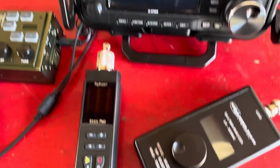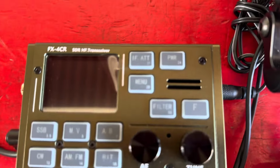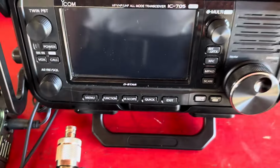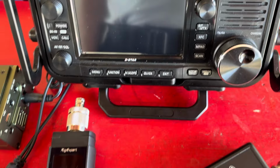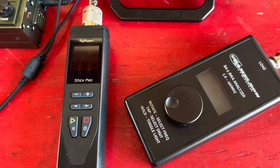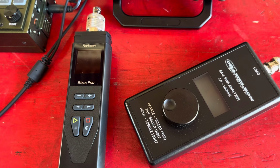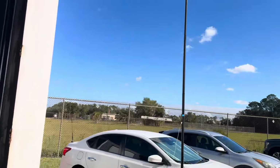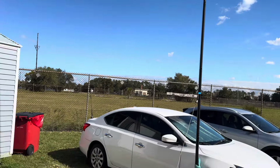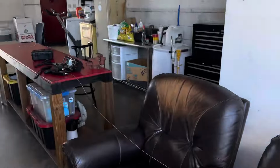Today I'm gonna be playing with the brand new FX-4CR that I received, my trusty 705. I've got two SWR antenna analyzers. It's on my vertical right there, which is basically a spark plug antenna.